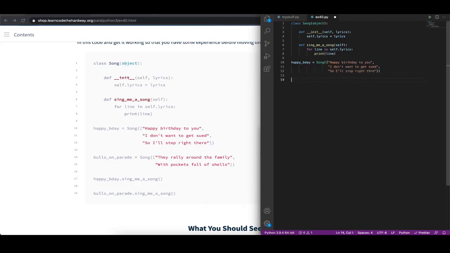Okay, and then we have another object that we create, and again we take Song here and we pass in a different text, different lyrics.